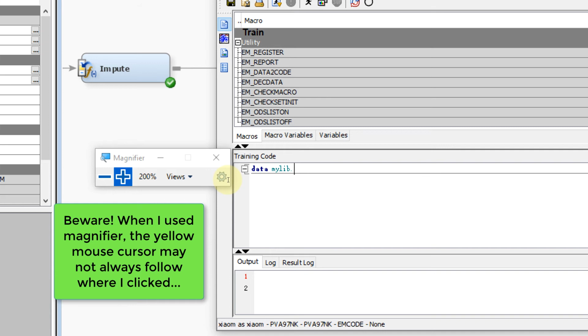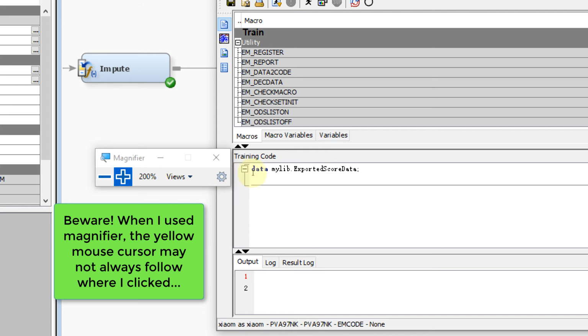The portion after the dot should not be altered. You should copy exactly the name of the exported score data. This is the keyword for the exported data of the score node. And don't forget the semicolon here.